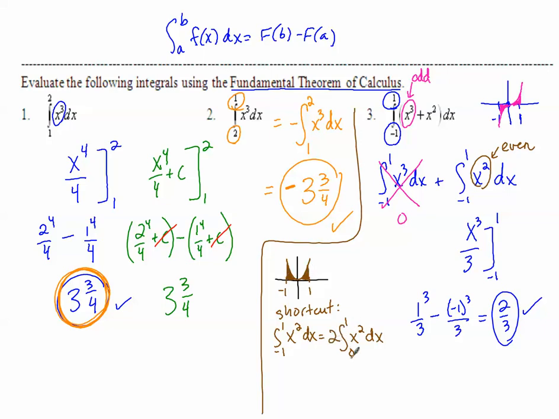This is kind of nice because 0 is easy to plug in and get simpler values to work with than plugging in negative numbers. So this means I can do the antiderivative, evaluate from 0 to 1, and multiply what I get times 2. Plugging in 0 is just going to be 0, so I have 2 times 1 cubed over 3 minus 0, or just 2 times a third, or 2/3. So just some things for you to think about. Can be some nice shortcuts.